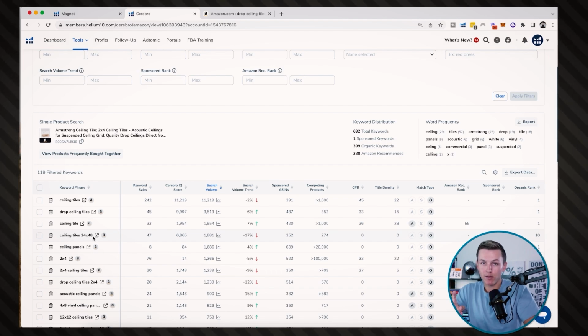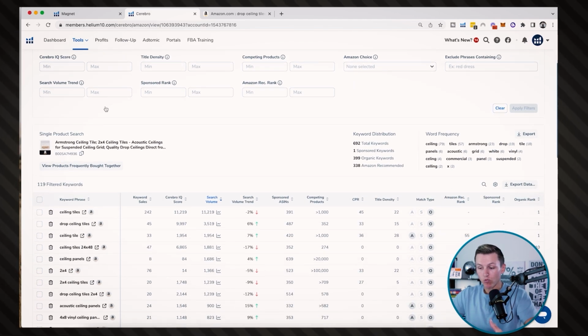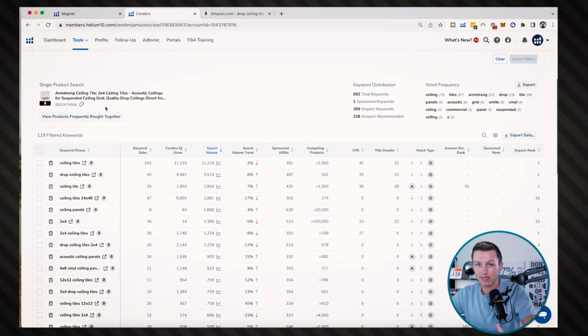Another pro tip. What we're going to do is plug in this ASIN, get a list of keywords, and then get another ASIN and get a list of keywords. There are going to be duplicates, but our goal is to find all of the keywords possible for this specific product, because we want to figure out the best keywords, the most relevant keywords, the least competitive keywords. And if we can do that and put those in our title, in our bullet points, in our descriptions, in our PPC campaigns, that is where we're going to generate a significant amount of sales and a lot of money. So that is obviously the end goal.